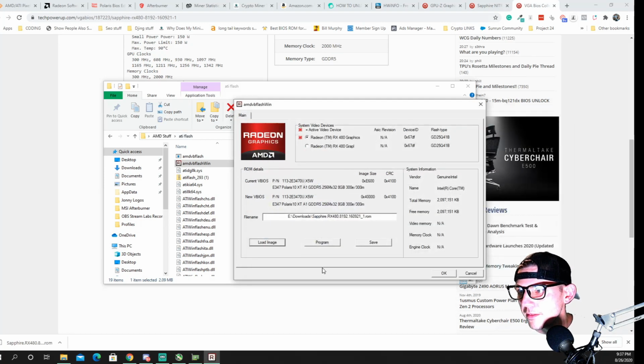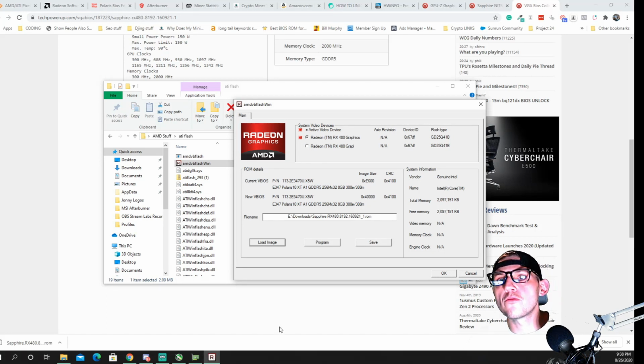We can open it, and then we could select the GPUs that we got. Boom, boom. We could select this one, and then we could hit program. Boom. And basically what that's going to do is take that ROM file and all those BIOS settings, and flash it back to the default settings.